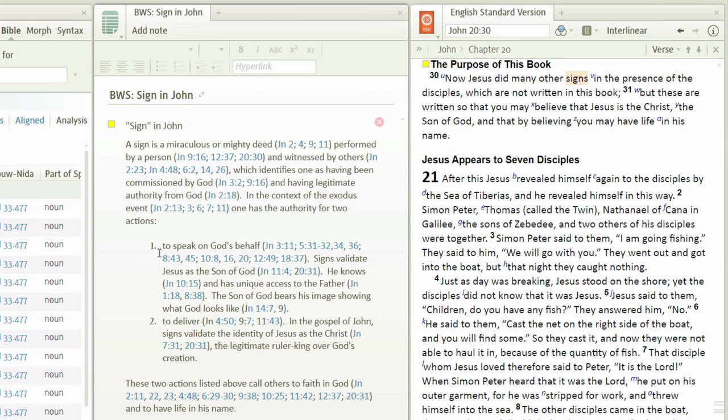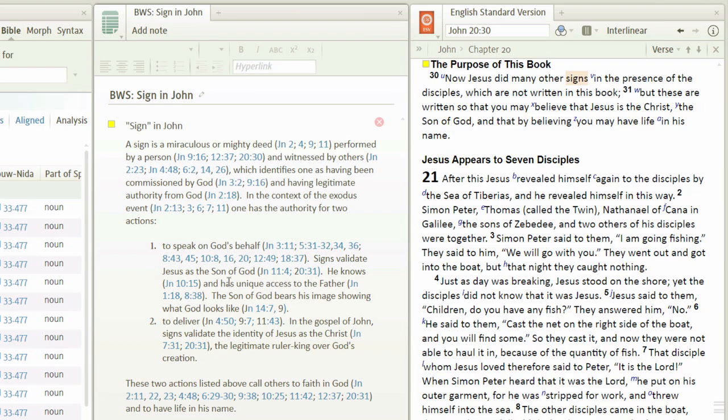In these several verses here, Jesus talks about the testimony that he's giving, but people aren't listening to him. And also the sheep listening to his voice, here in John chapter 10, verses 8, 16, and 20. Now, tied to Jesus' action of speaking on God's behalf is his title, Son of God. Now, at the end of the Gospel, John mentioned that these signs function so that we might believe that Jesus is the Christ, the Son of God.